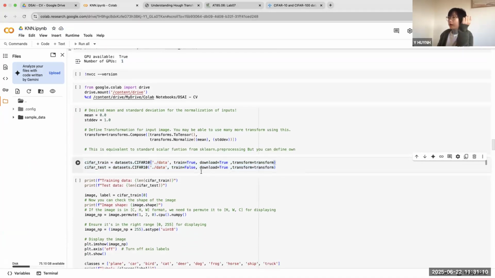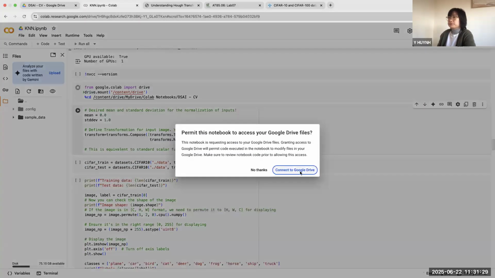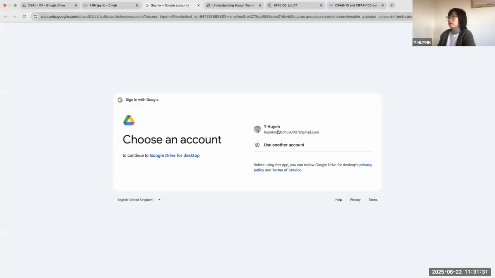When we download the data, we usually use the data loader, and we set it to True if we want to download it, or False if it's downloaded already. I guess I downloaded this already, so let me connect with the drive.